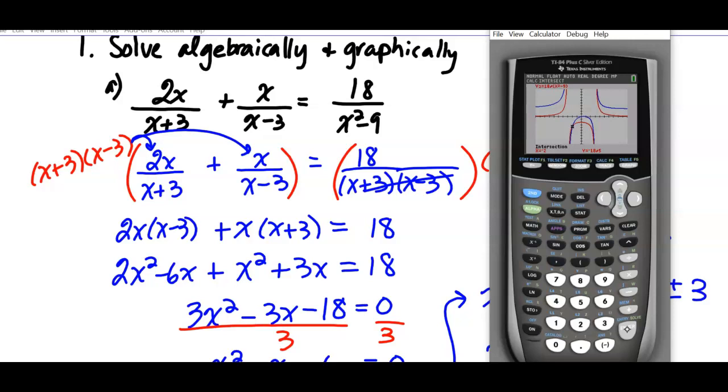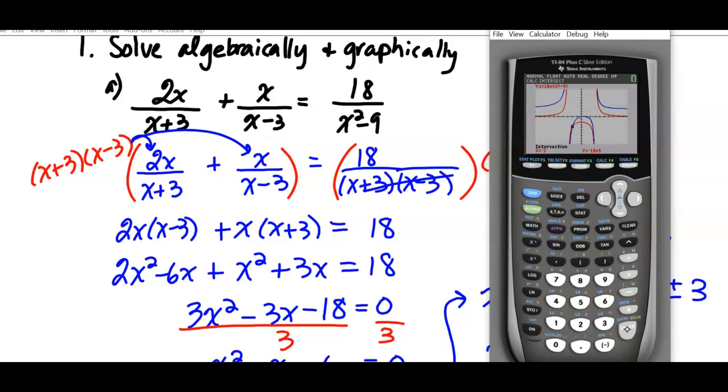When you do the left side and the right side, when there's rationals on both sides, sometimes it's going to be a little bit difficult to see if maybe there's more than one point of intersection. So you can do that. I mean, doing the algebra for it, you know that we think there's one solution, so that makes sense. But sometimes you might just be asked to solve graphically.